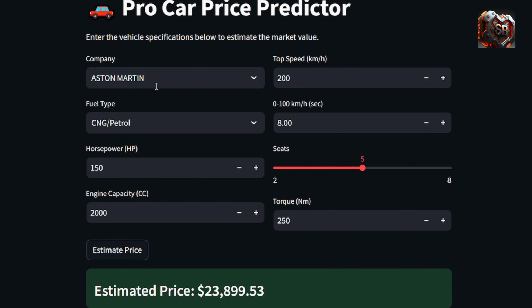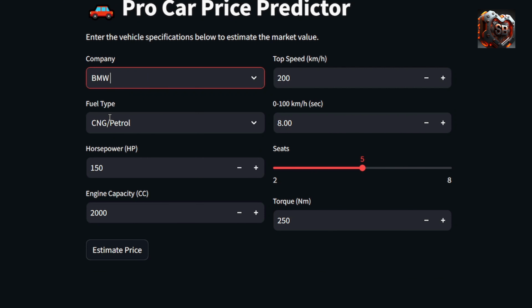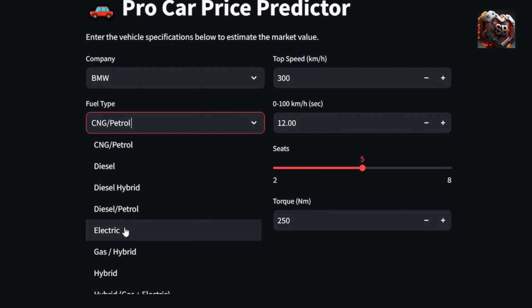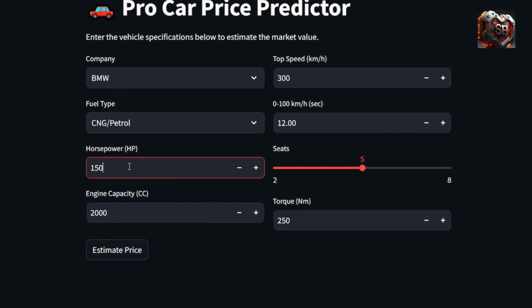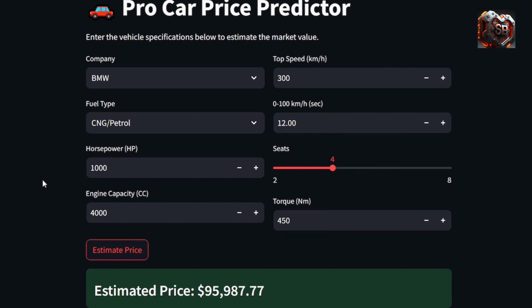Okay, let's suppose we want to buy a BMW, any BMW car, and we need a top speed of, let's say, 300, and from 0 to 100 kilometers we need, let's say, 12 seconds, and we need petrol, CNG petrol. Horsepower, we need 450, torque, let's say we need 1000, engine capacity we need 4000, and seats we need 4, and let's estimate the price.